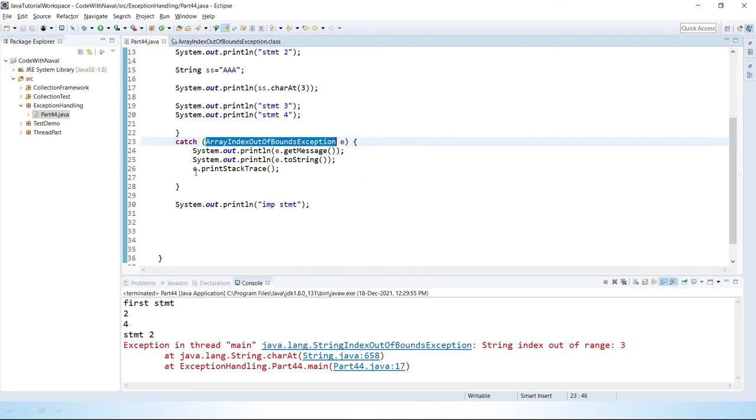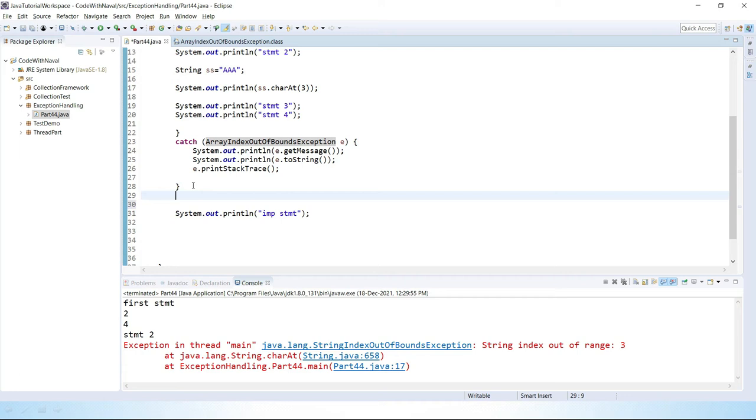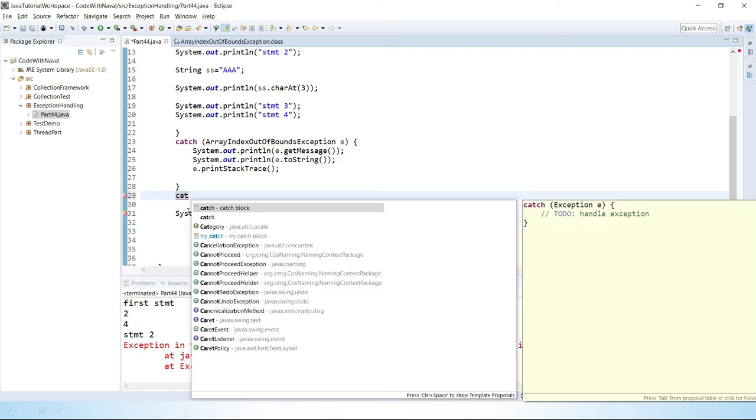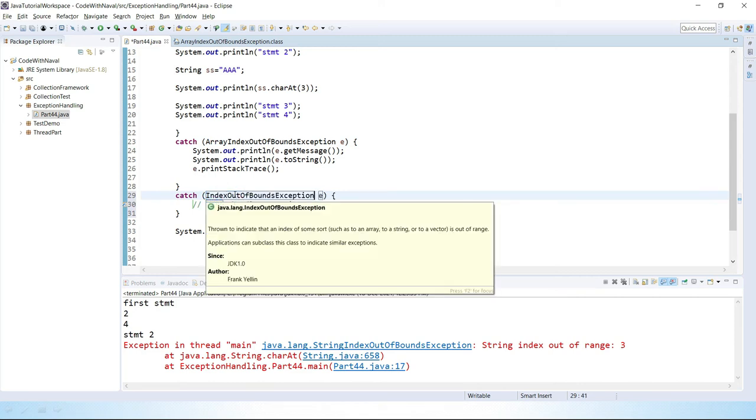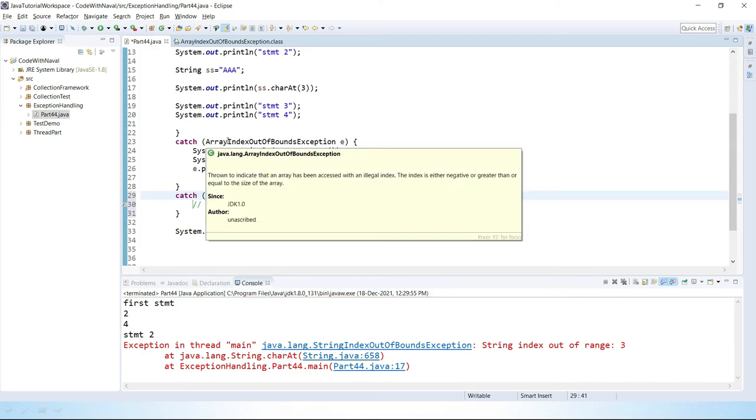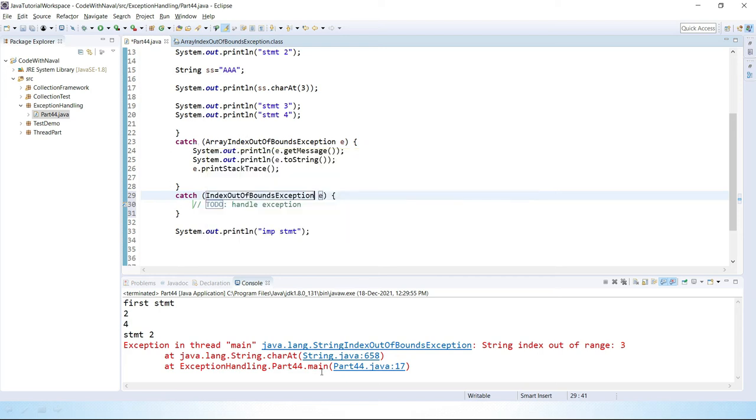In a second catch block we will use the index out of bound exception. This index out of bound exception is the parent class of array index out of bound exception and string index out of bound exception.